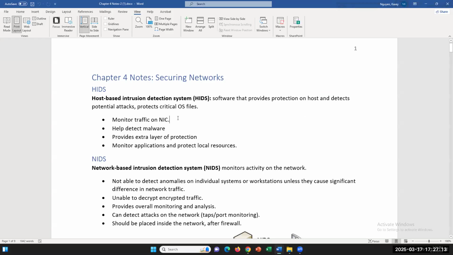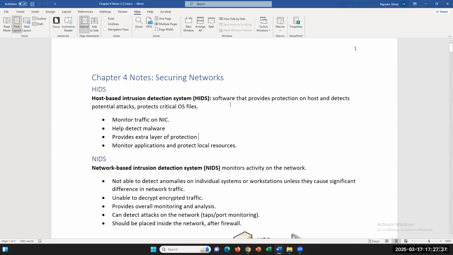The intrusion detection system's job is to look at the traffic that is being received and sent from the host. It also functions as anti-malware. So if you're using a security application on your computer that is beyond anti-malware, it's often going to fall into this category. And then it is an extra layer of protection.